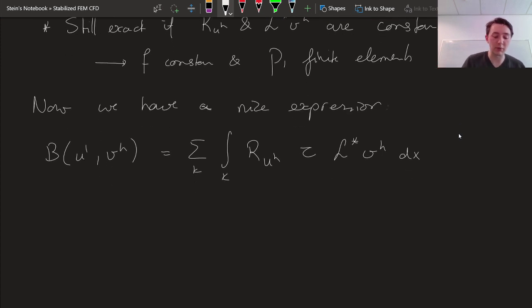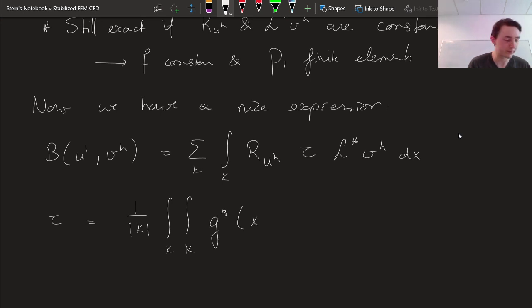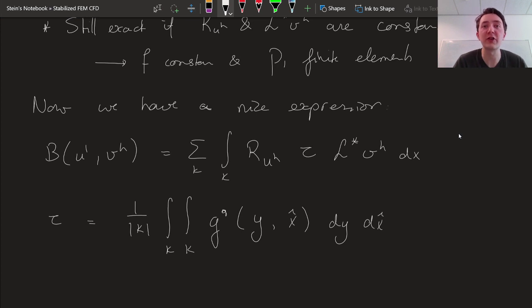And the strength of this approach is that it now gives us a very clean definition of the stabilization parameter tau as an element homogenization, an element average of a fine scale Green's function, there we go, dy dx. Yeah, so this gives us a very clear definition of our stabilization parameter.